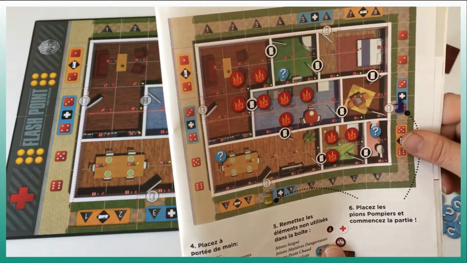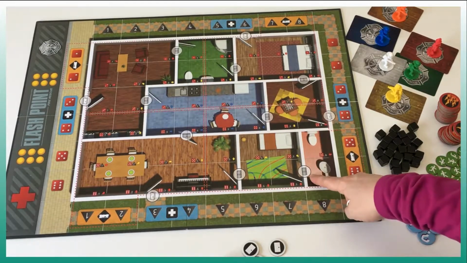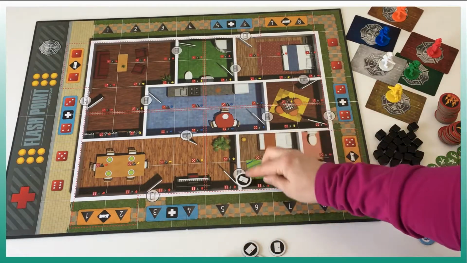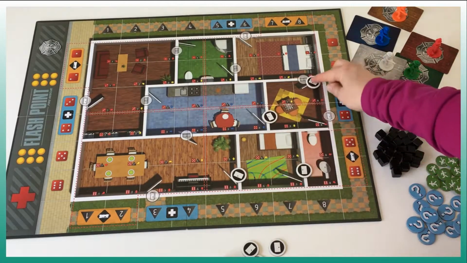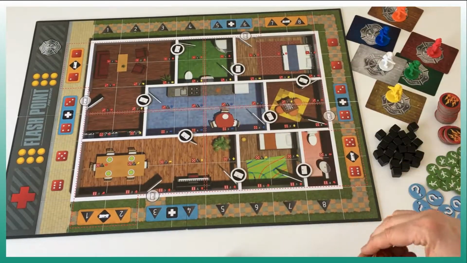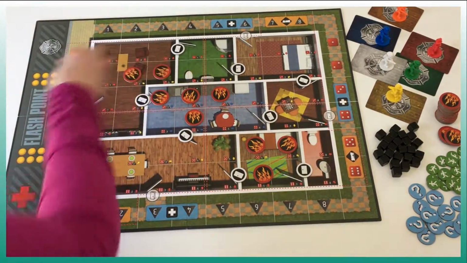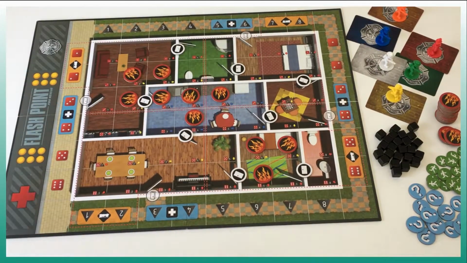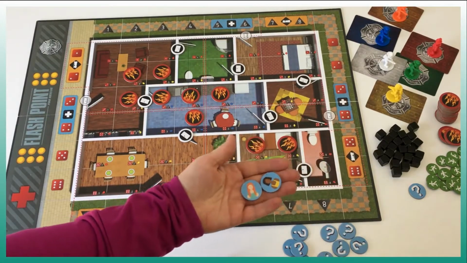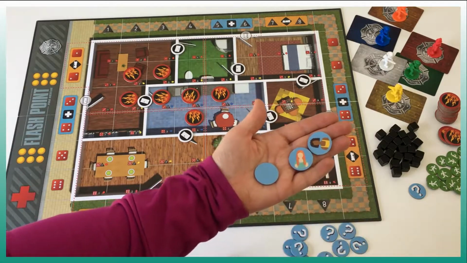And we also have to put all the doors. So let's put all the doors where they have to go here. This is the door closed and this is the door open. It's important while we're playing. And finally, they're going to ask us to remove from the victims 1 fake victim and 2 actual victims.